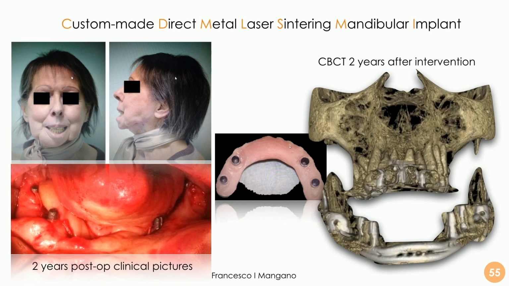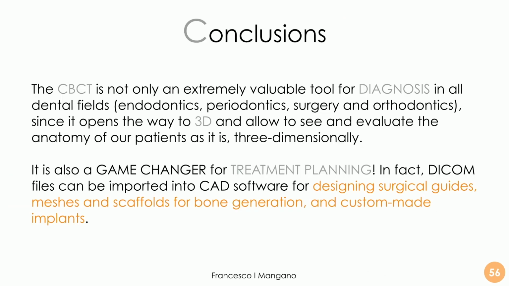And at 2 years, the post-operative pictures were quite satisfactory. The patient could bite again after a long period without this possibility, and the quality of life of this patient, who already suffers from cancer, can really improve very much using these implants. This is the cone beam computed tomography 2 years after the intervention, demonstrating a very good stability of the implant after this period of time, even in a challenging patient.